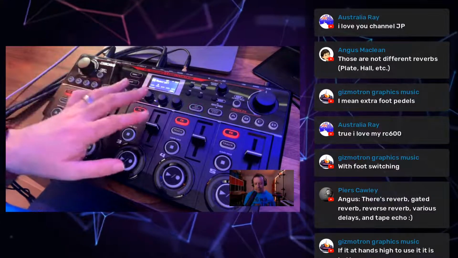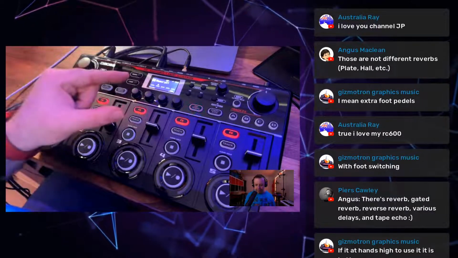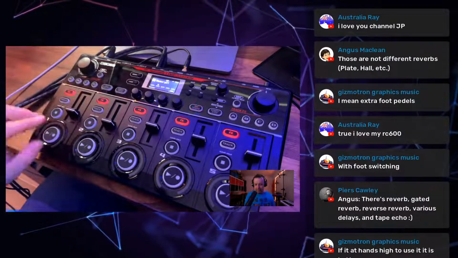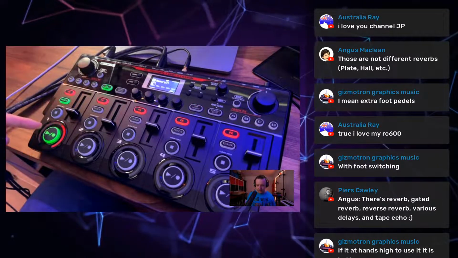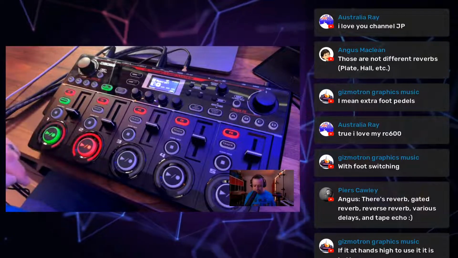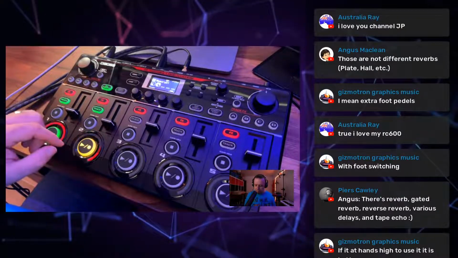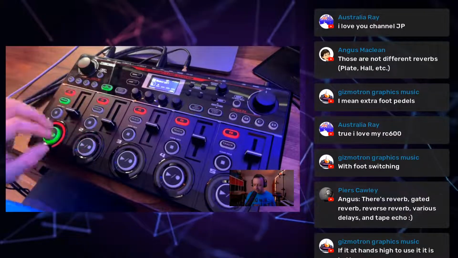You'll also notice from beatboxers, they'll loop really, really short loops. Let me do that again.